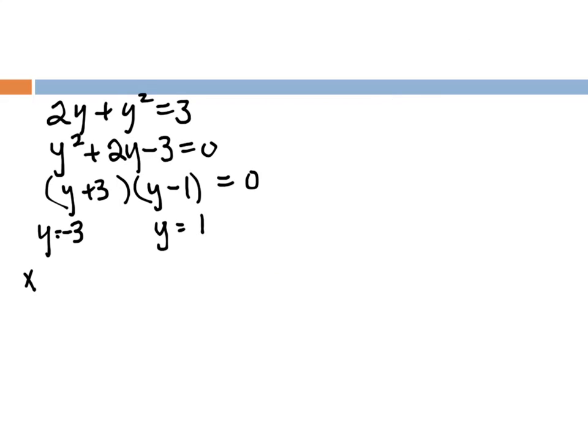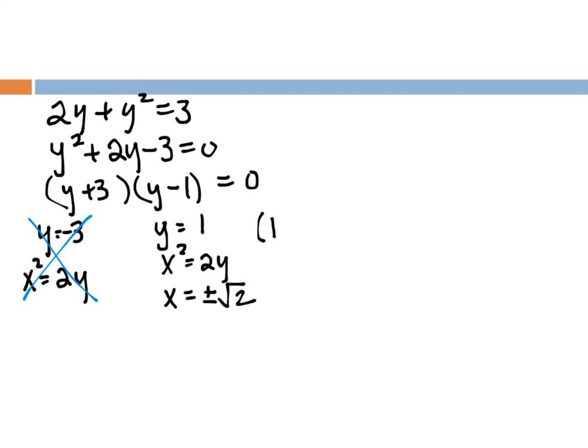So if y is equal to negative 3, what happens? Yeah, that's not going to work, right? So this is not really an option. I would get imaginary numbers to try to get for x, and we're working in the real number system. What if y is equal to 1? X is what? Plus or minus, right? Yeah, so we get 2 solutions out of this one. We get square root of 2, 1, and negative square root of 2, 1.